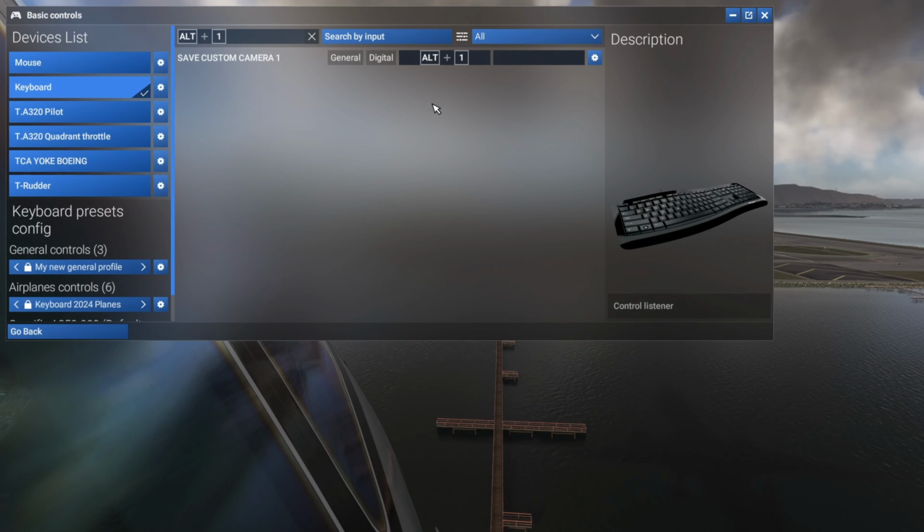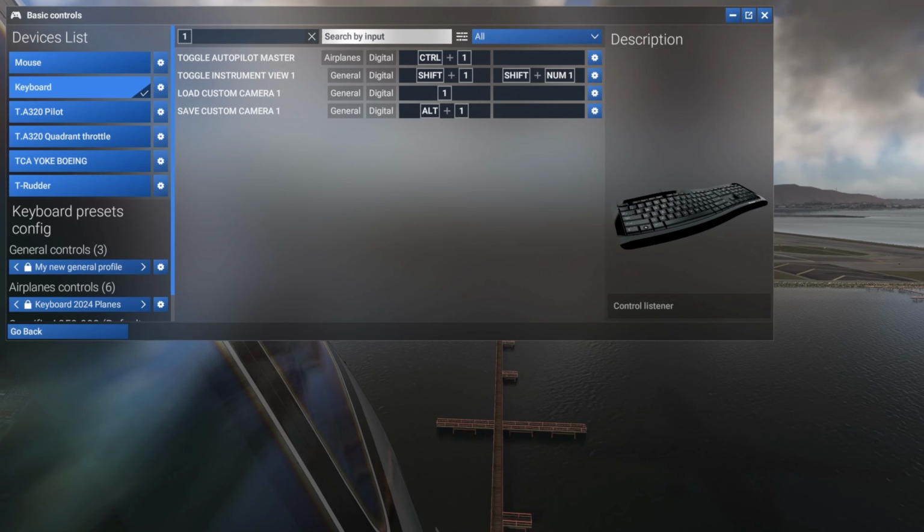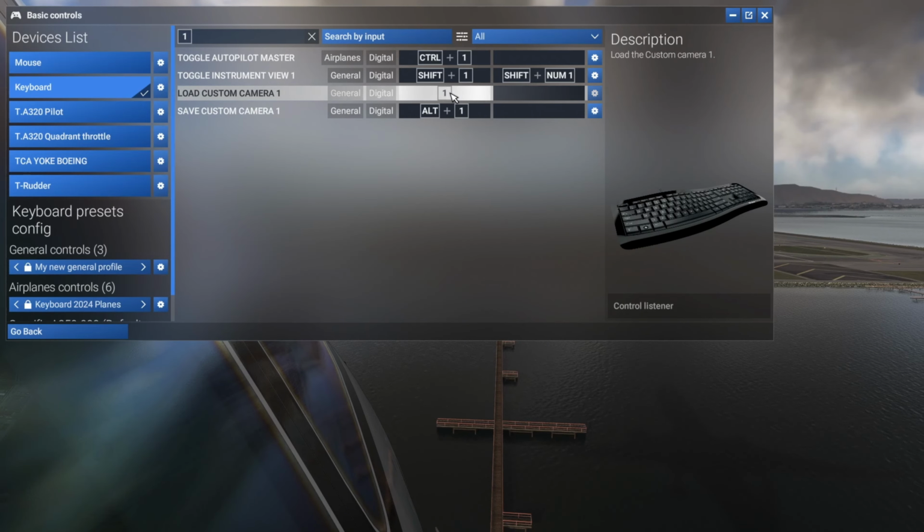Unbind them unless you do use your keyboard, try and bind it to something else. But make sure you've got the 1, 2, 3, 4, 5 for cameras 1, 2, 3, 4, 5, so on and so forth. And then if I then click 1, load custom camera 1, it's just button 1.